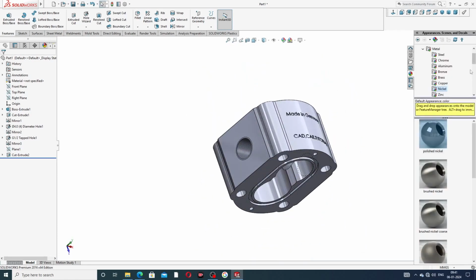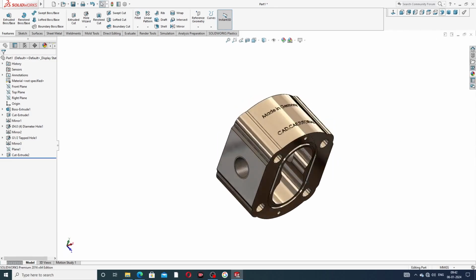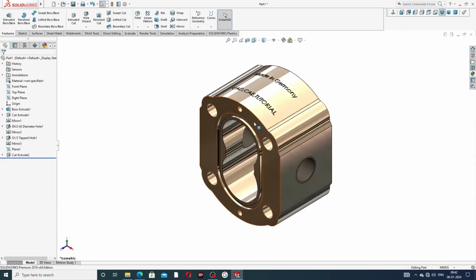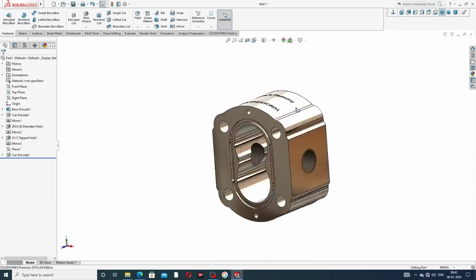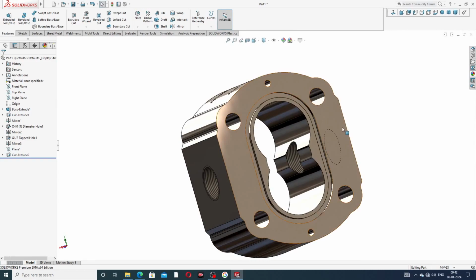And the material is applied here, go to appearance and select a metal, this nickel, and go to this. Okay, and all is drawn perfectly here easily and clearly, and correct.